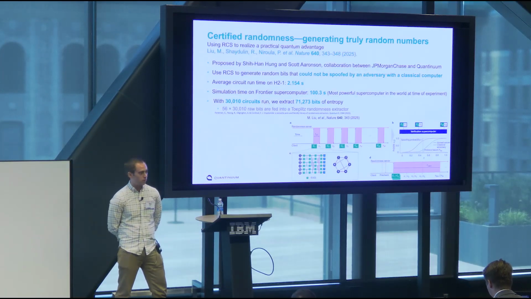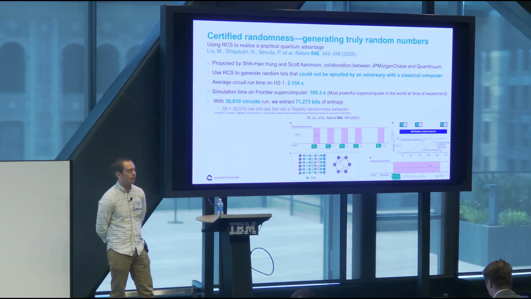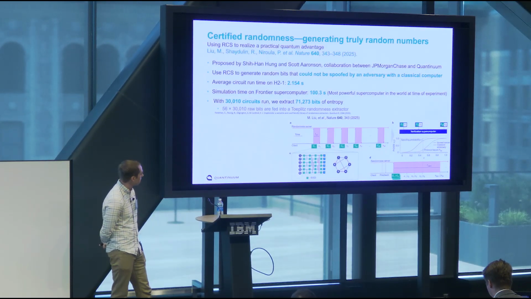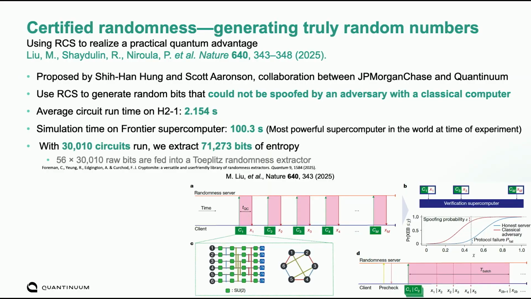And then after the fact, once they had all the results, they spot checked a subset of these on the world's most powerful supercomputer, and found that it took 100 seconds to get the answer. And they could also, since they spot checked some of them, see how well we did and see if we had a good fidelity and we're actually returning good quantum random results and not just any garbage data that's fast. And so basically with a high level of confidence, they could guarantee that we were actually running this on a quantum computer and giving them real random numbers based on the speed and the fidelity that we were able to do so.